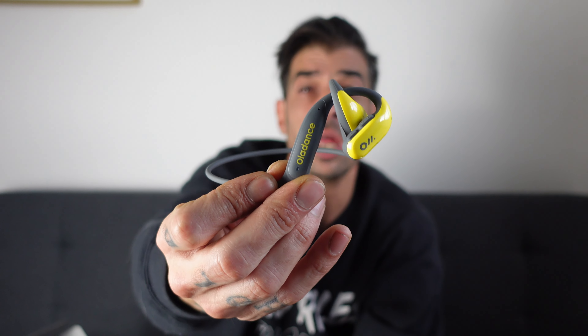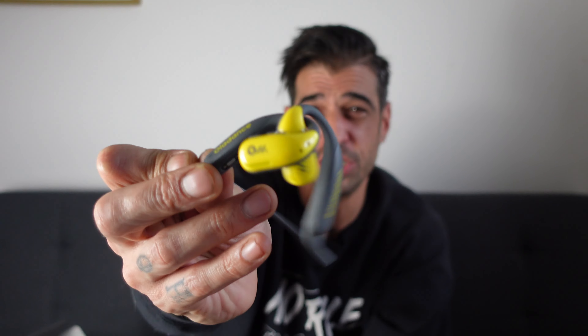Headphones like this - I've done so many reviews - they always fit under a helmet, always fit with sunglasses, they always fit perfectly. The issue I always have is sound quality, and you always have to make a compromise. But these OWS headphones seem to work really really well. They come in a nice yellow color - very fetching - though they are available in other colors. I'm not actually a fan of yellow but I didn't specify what color I wanted.